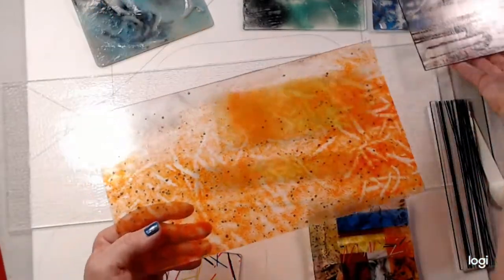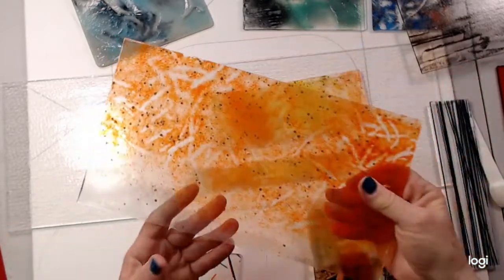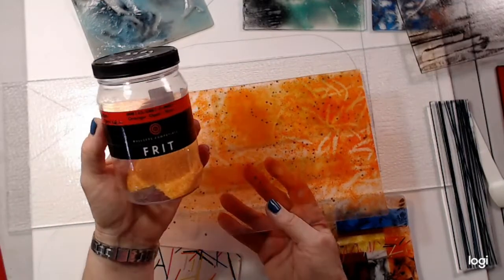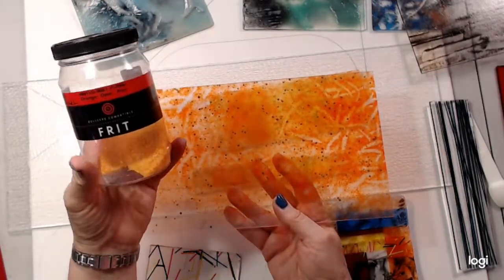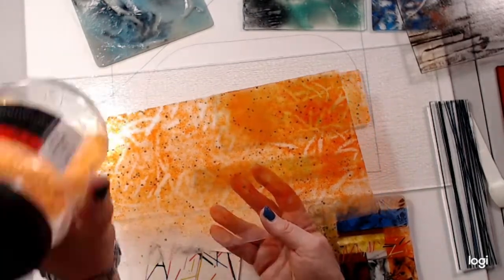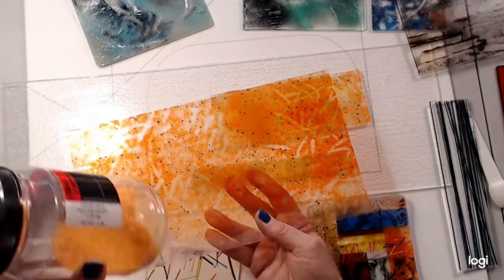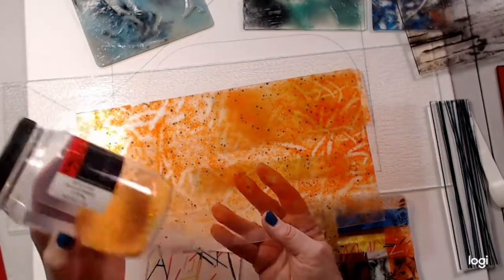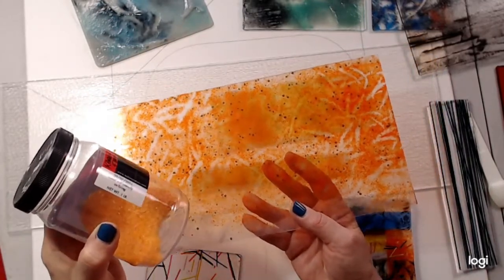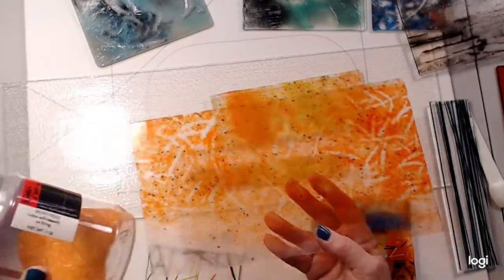You can see also in this piece in particular, these little lines through them that would have been made by this frit, which is orange opal. So I've got a whole lot of different jars of frit. I bought them on sale when there were some half bottles left, so I wasn't overly picky. I took what was there. I didn't particularly choose it for its color, or I did, but it wasn't that important.